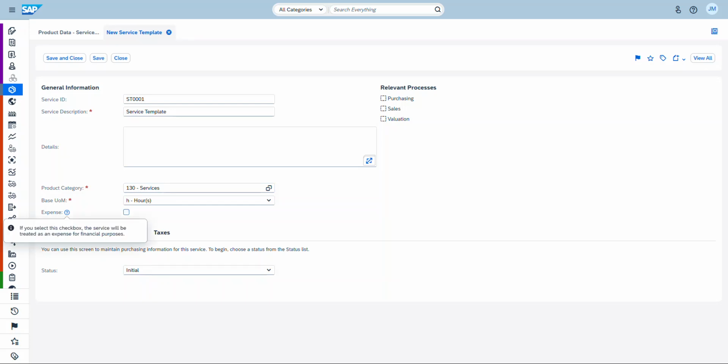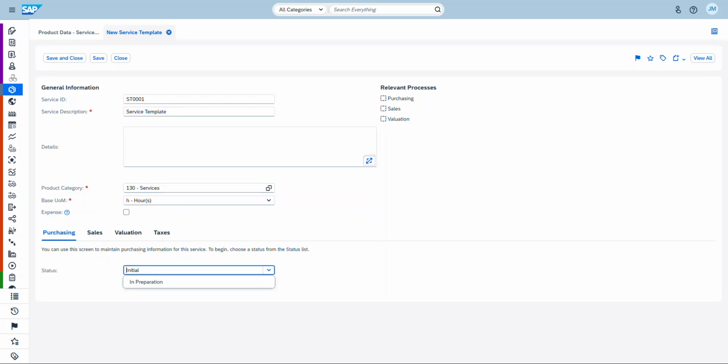Let's see the help tag that we have here. If you select this checkbox, the service will be treated as an expense for financial purposes, just what I mentioned earlier. From this page, you can activate the purchasing relevant process.